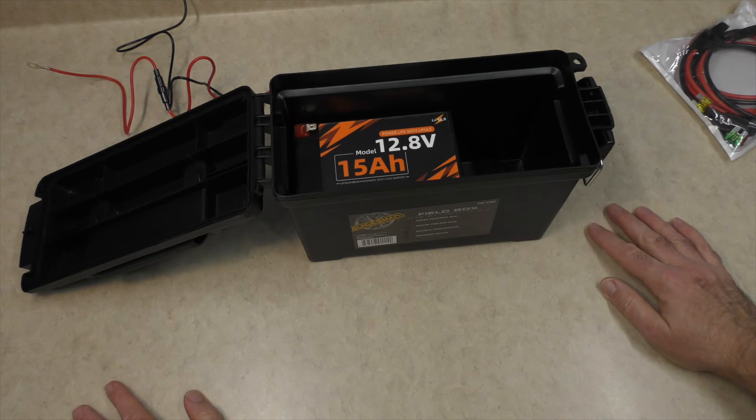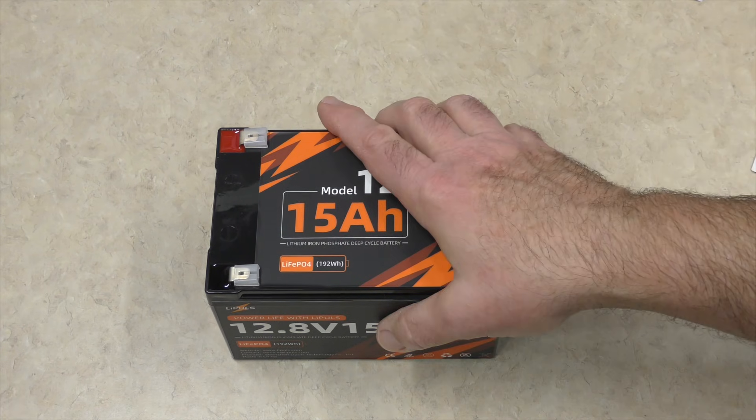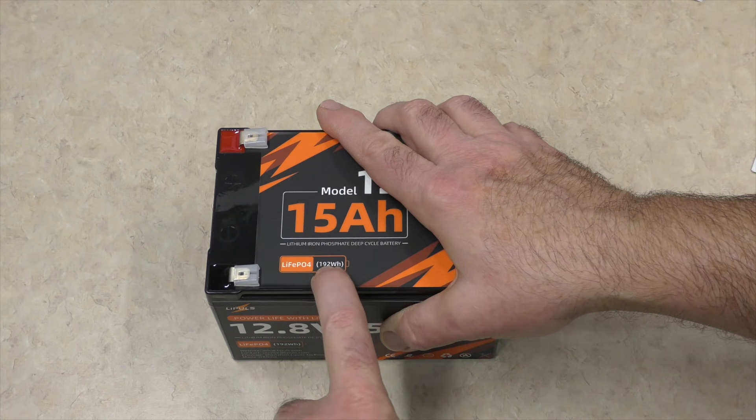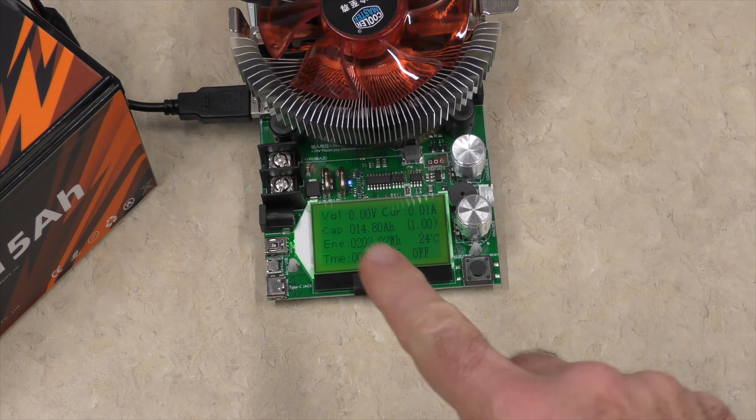That's the thought, but I think that's a project for another day. Let's take it back to the studio for my final thoughts. It's just a battery, but it is a battery that did perform well in my testing. As my experience is more with AC-DC power stations, I forget that lithium iron phosphate batteries generally eke out a bit more energy than what they're rated. To pull 202 watts from a 192 watt hour battery bodes well for the type of cells they're using. Thumbs up there.